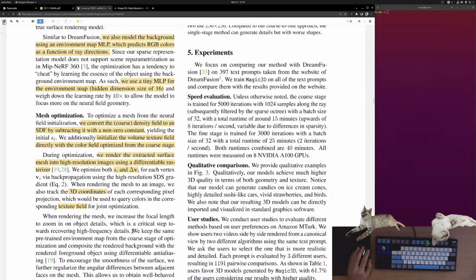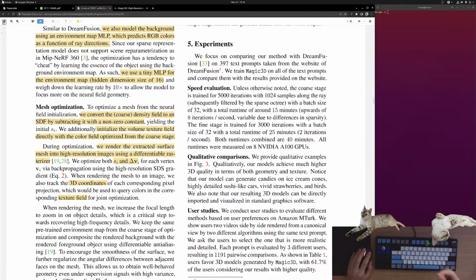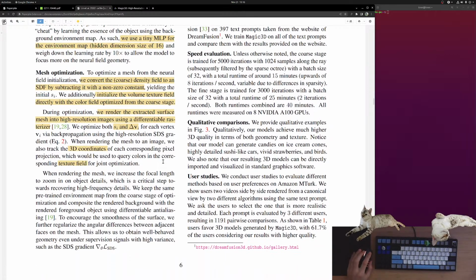And that's why they're going to take the 3D coordinates of that vertex. The vertices and the pixels aren't a one-to-one mapping. The vertex is the actual skin of the rabbit, and the pixel is going to be based on where exactly you're looking at it from and how close you're looking at it. But you're going to have a texture field, which tells you the color of that point in 3D space.